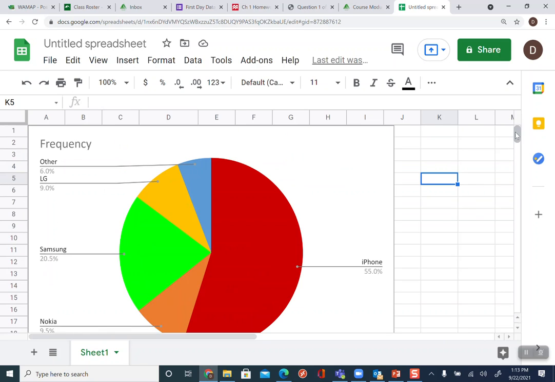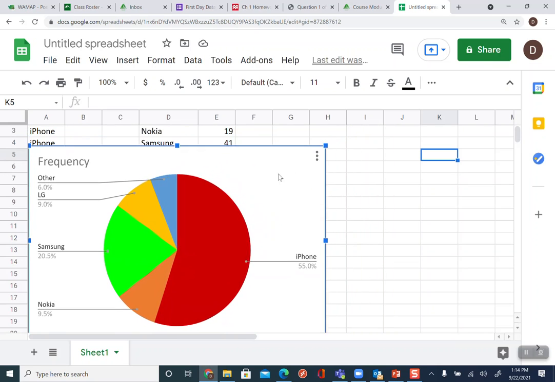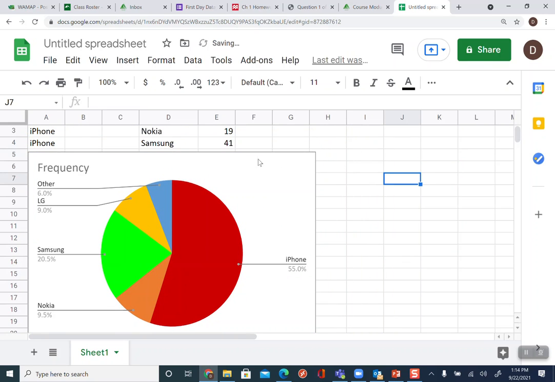If you want to take that chart, I think you can highlight it, and if you want, you can print it. But it prints that whole chart, filling up one whole page. So sometimes if you've got a couple different charts you want to print at once, rather than filling up a whole page with them, it might be kind of nice to shrink them down a little bit and do another chart side by side, and then print two or three charts at once. Might be a little bit nicer.